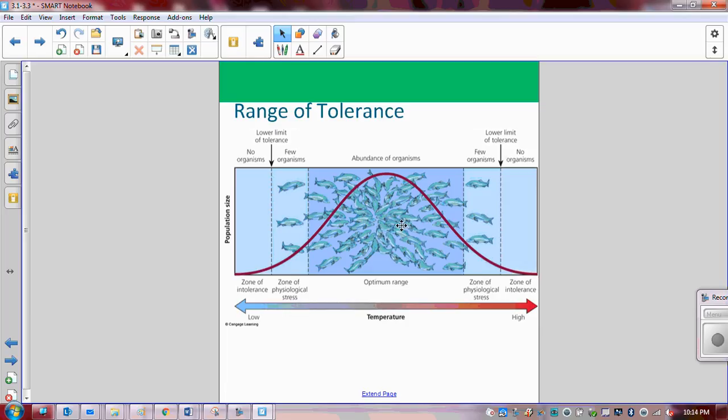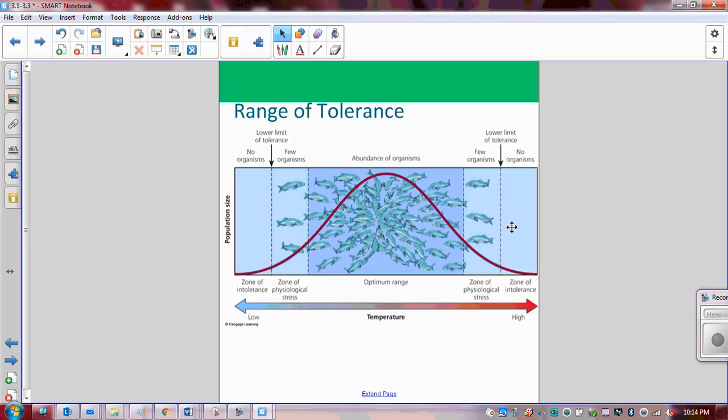As you get outside of the optimal range and you get into that zone of physiological stress, you have organisms that'll live there, but they don't look quite right. If you've ever had in your fish tank, like it was time to change the water and the fish kind of looked a little bit bent sideways or something like that, they're living in a zone of physiological stress because they don't have enough of what they need. They might still be reproducing, but the young might be deformed or have birth defects or something like that because the conditions weren't quite right. You're also going to have far fewer organisms within that zone of physiological stress.